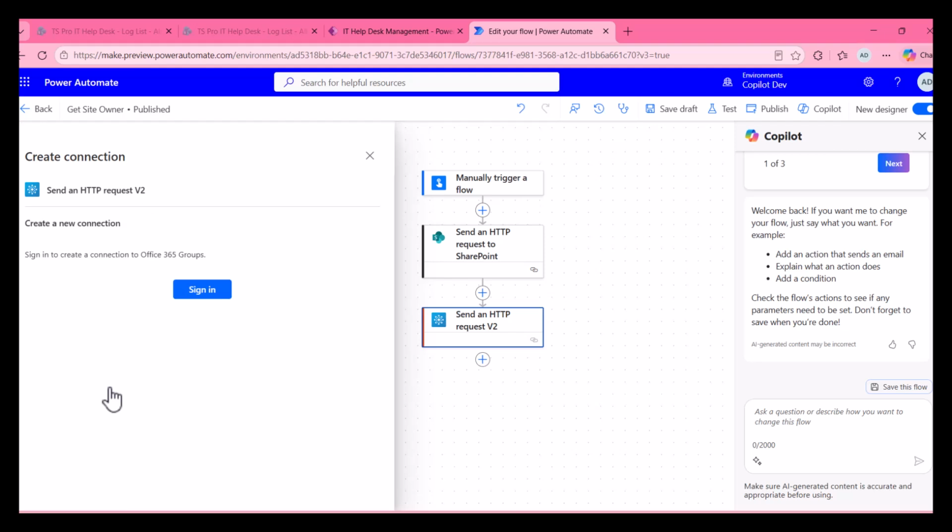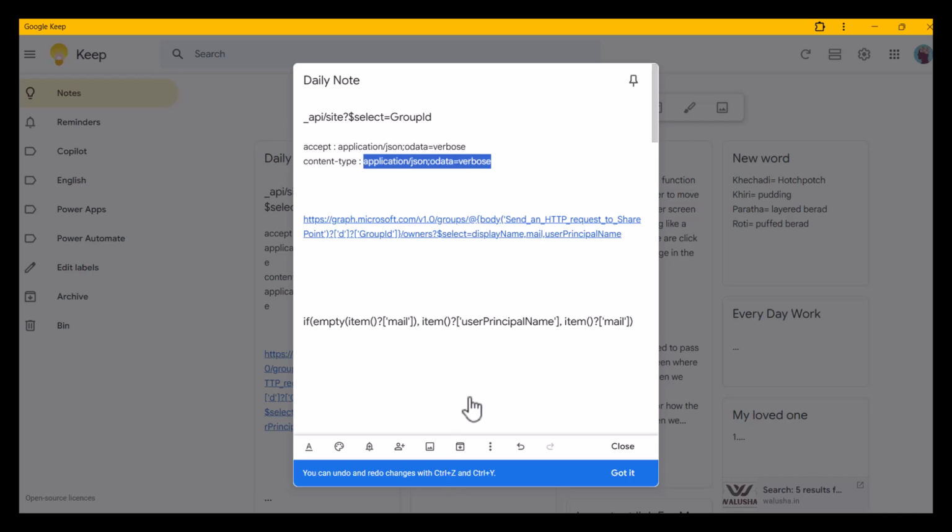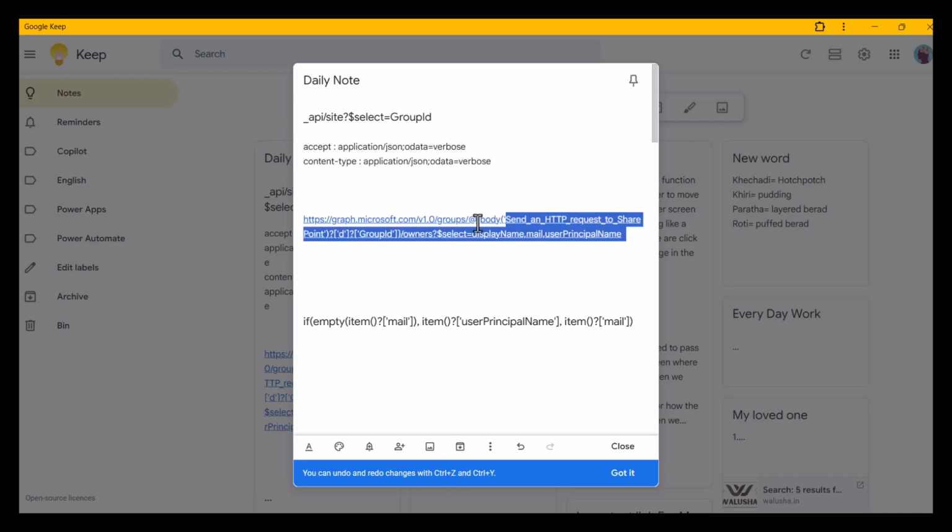Once you select this one, it may ask you to sign in if you are using it for the first time. So I will sign in with this one. Now I signed in with this connector. Then under this URI, we need to enter our URI. For that, I already added the URI as you can see here.